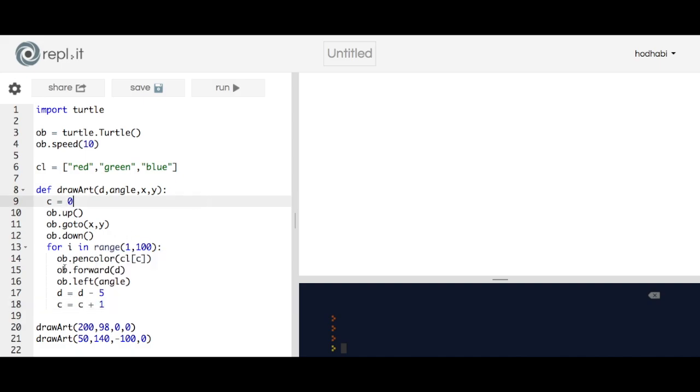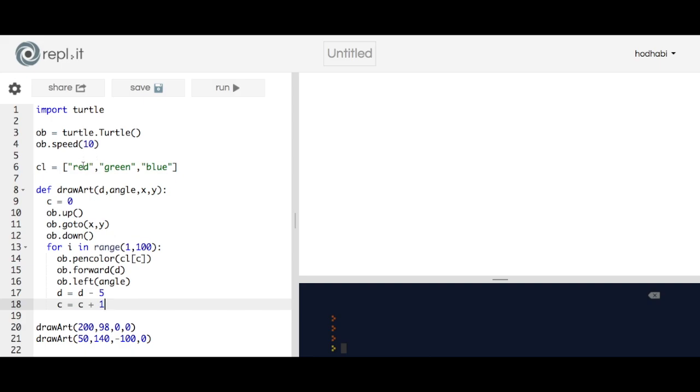Why am I doing that? Because the first time it runs this function, it will run it as 0, so it will make it red color. The second time it goes into the loop again, it will increment C by 1, and C becomes 1, not 0. The 0 becomes 1, and then it runs as green. The third time it goes and increases it by 1 and runs it as blue. And this way the color will keep coming on the screen. But there is one problem we have here if we keep things as they are. If we keep it as it is, the C will grow from 1 to 100.